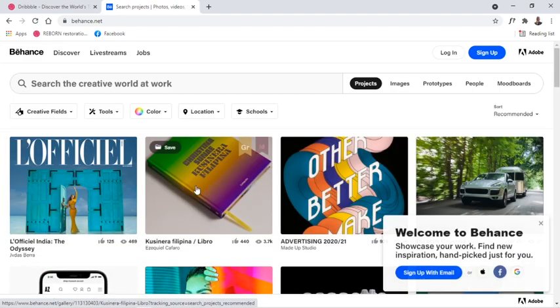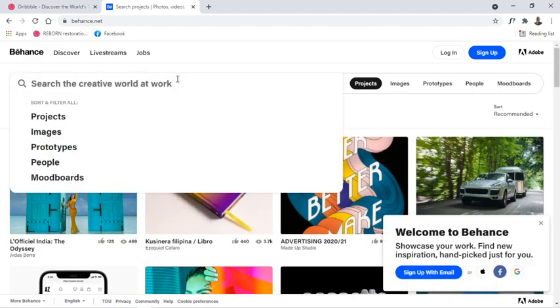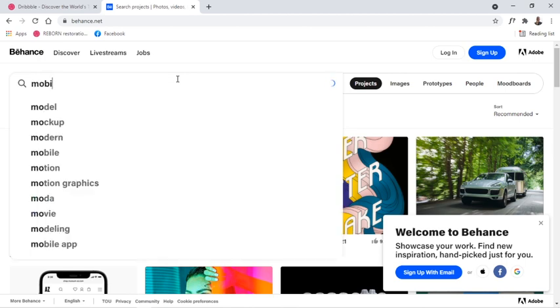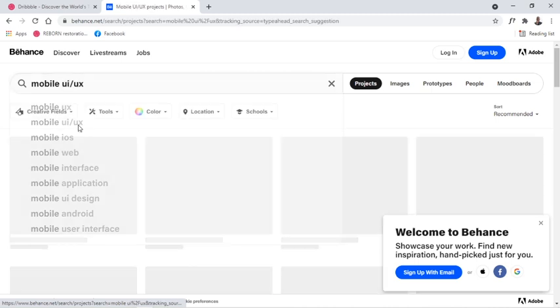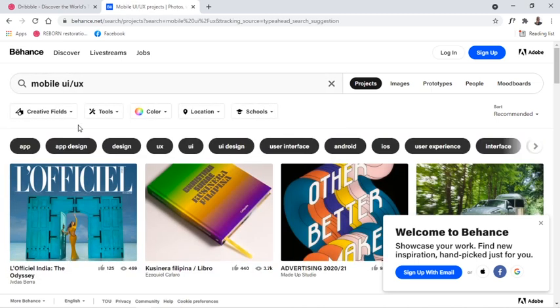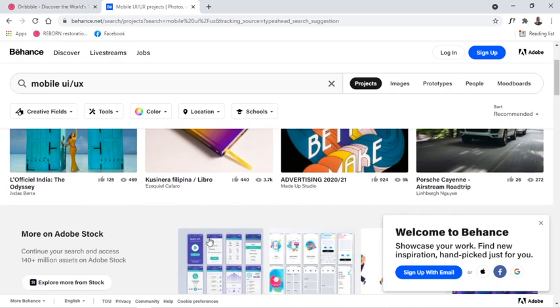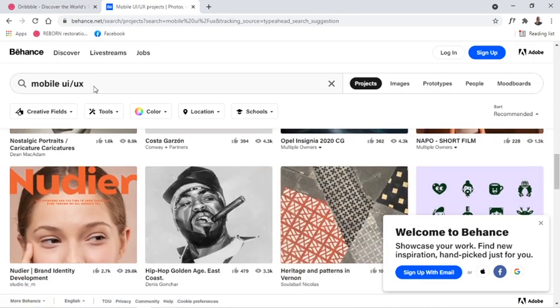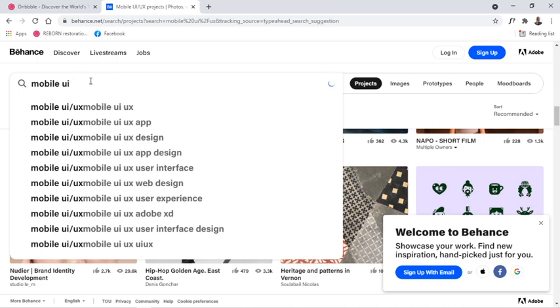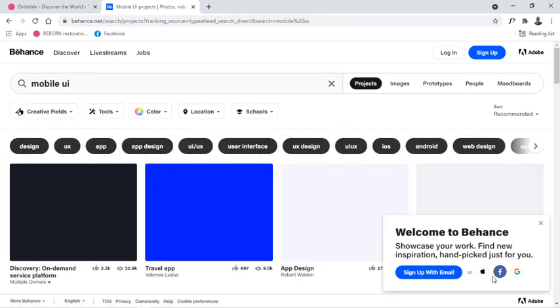So if you want to be specific about what you're trying to create, you can always say mobile UI. So mobile UI, here it goes. Let me search mobile UI.